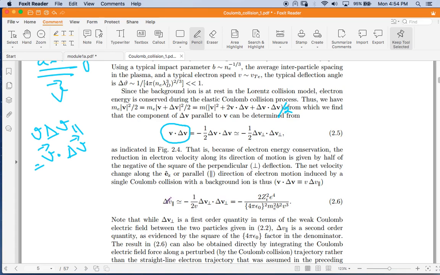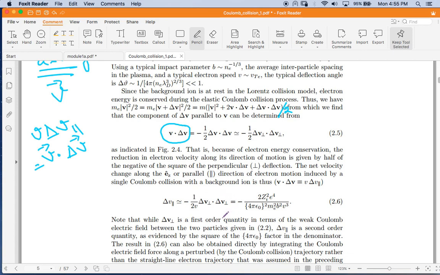Well, I'll tell you why. But you see, the main thing to remember here is that these are all small quantities. Anything that appears with a delta is a small quantity. So this is the small change in the parallel velocity, and that is equal to a small change in the perpendicular velocity times another small change in perpendicular velocity, all divided by v, of course. You see that the dimensions are okay. So this would be a velocity dimension, this would be a velocity dimension, and one velocity cancels with another velocity, so dimensionally these are okay.